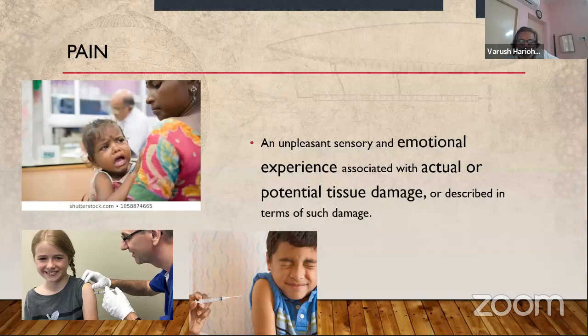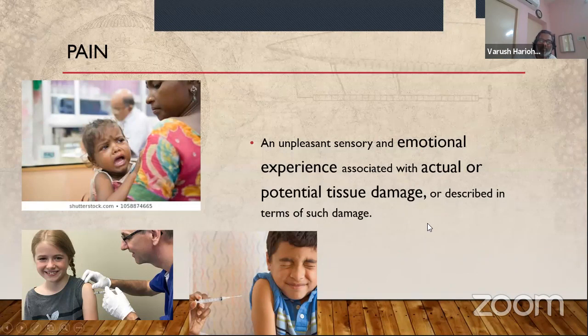And the next thing I want you to dwell on is the other thing which I have blocked, that is your actual or potential tissue damage, right? What I mean by potential is, you can see this boy, that's why I have this picture, he thinks that there is a potential damage might happen to him, and so he is already in pain, right? So this is also vital, because the system reacts also for a potential tissue damage, because remember what Melzack said, from our past experience, right? From our past experience, we have this idea that this is going to be painful, so we wince at it if we see the stimulus again, right? So we are going to talk about this and this, the emotional experience and the actual and potential tissue damage.